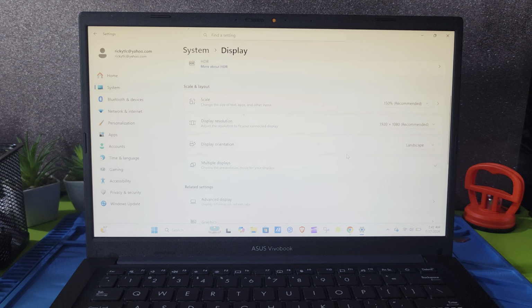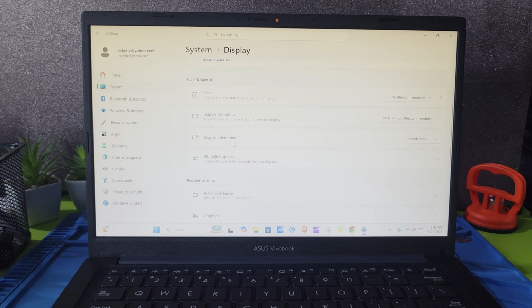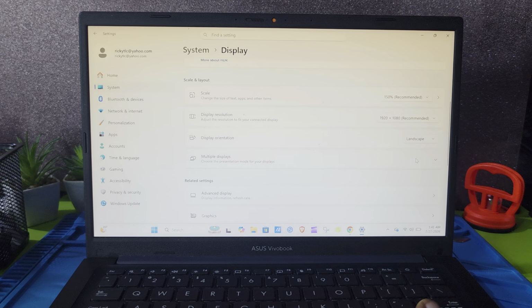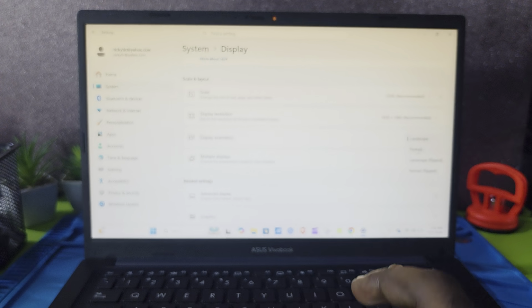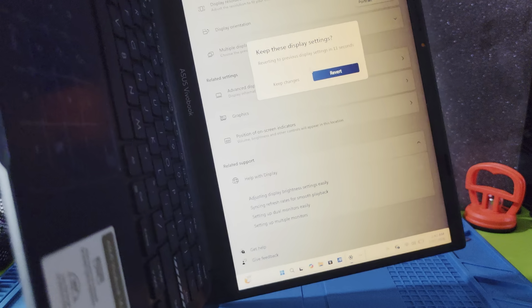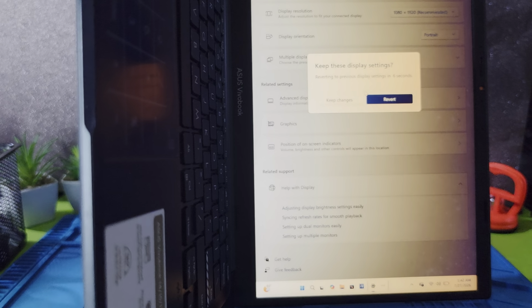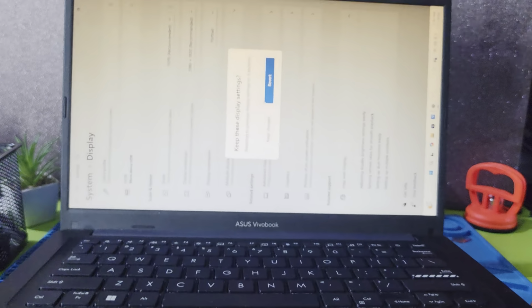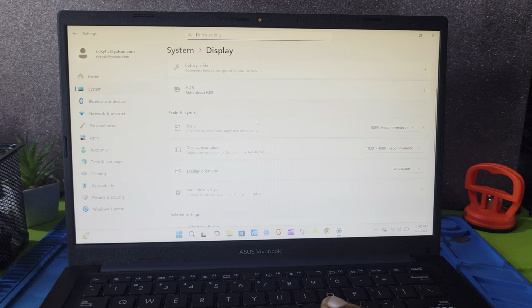All right, so once you're here, guys, you're going to see scale and layout. And in order to rotate the display, you're going to go to display orientation. Now the orientation is going to control how the screen is displayed. So here on the display orientation, you're set to landscape. For example, if this was a secondary screen and you wanted to turn it to portrait on the side, you can hit portrait. And as you can see, it would be more like this. You could turn it like this. If you have a secondary display that connects to the laptop, such as some cool extra monitors, that gives you the ability, you can actually go ahead and use that method to turn it to the side.